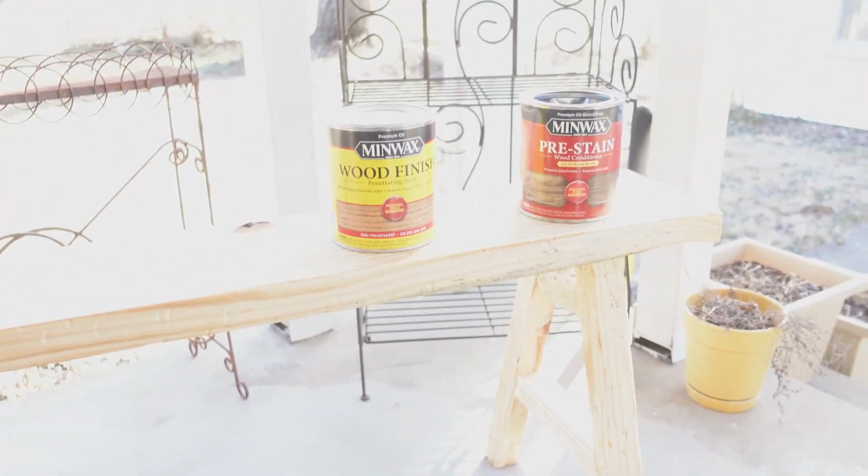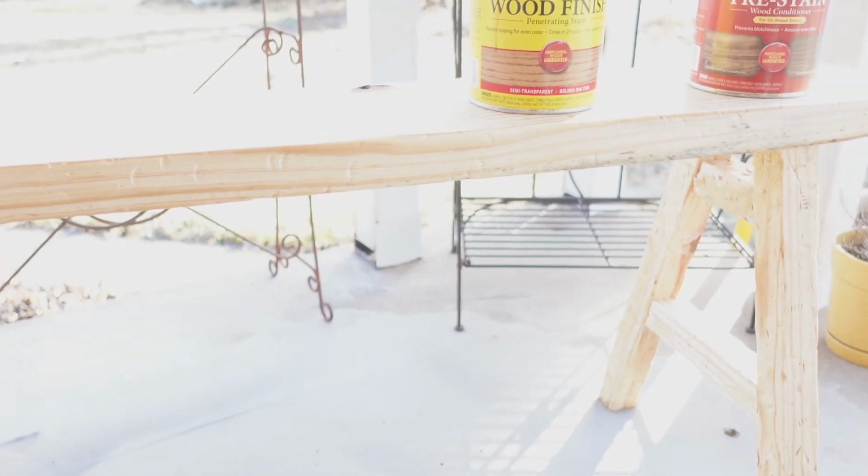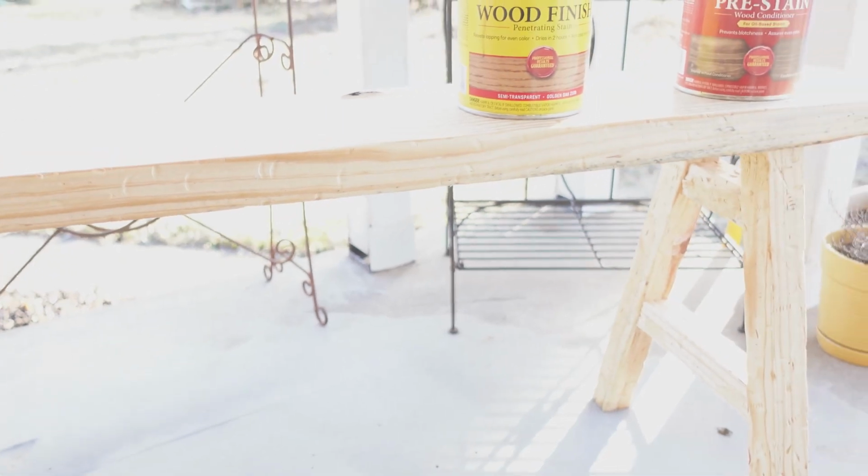So they're 46 inches long, if you can kind of see, and it's got that little A-frame. You use a pocket hole jig, and it's just pine, and then of course I beat the heck out of it so it gets that distressed look. So what I did was I put on my Minwax pre-stain conditioner, and then I'm going to do the Minwax Golden Oak. So I'm going to do one with the Golden Oak. I'm going to see how I like that, because I might do the other one a little bit darker.